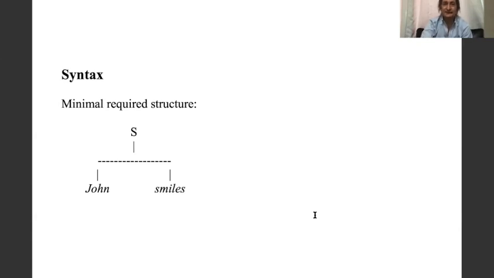It has to have some one node, we call it an S, it doesn't need a label, that has two daughters, John and Smiles. Then when we try to interpret the whole thing, we do that by combining the translation of one of the daughters, Smiles, with the translation of the other daughter, John.